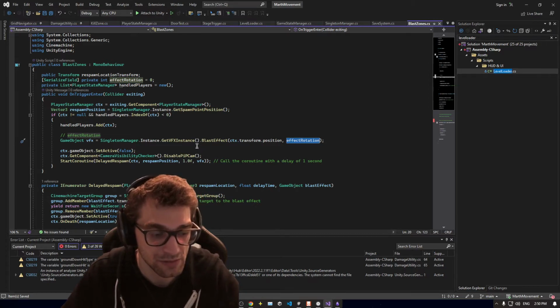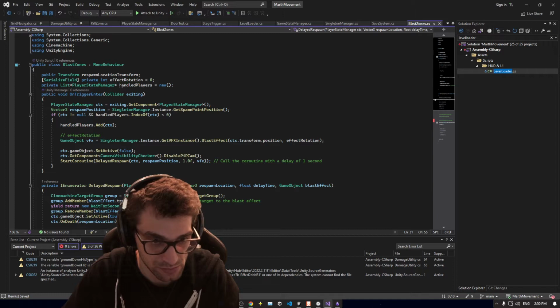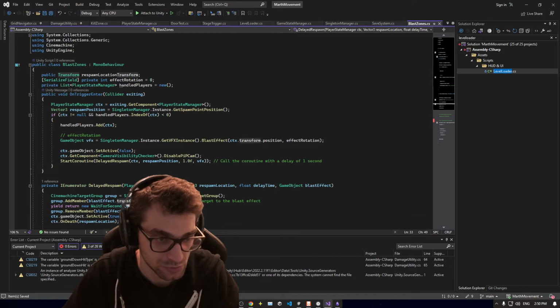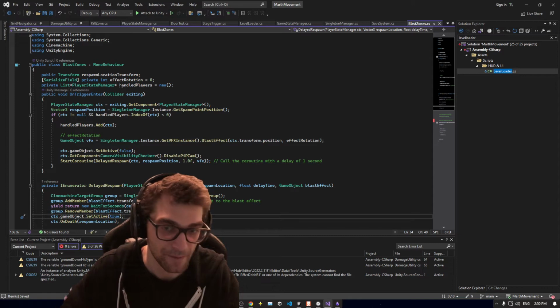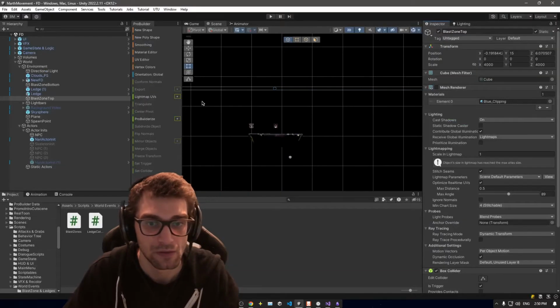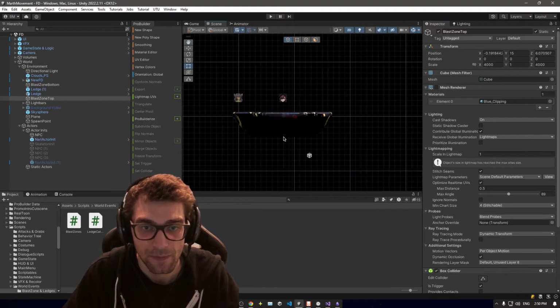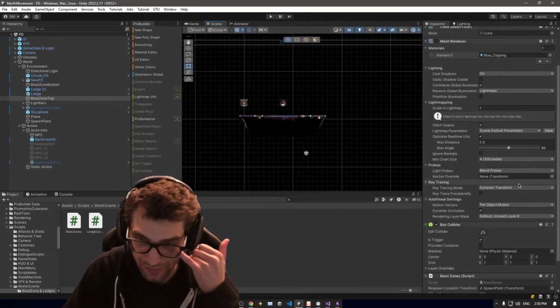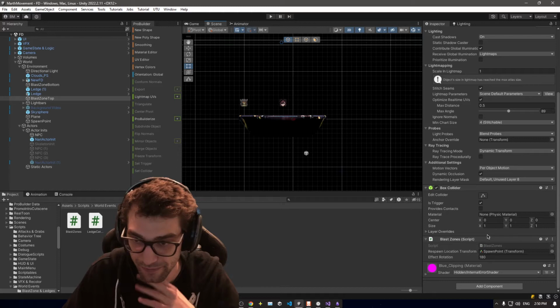And we can scale the effect because it's just a prefab. That's also good. I thought that the scaling was done differently, but this is fine.